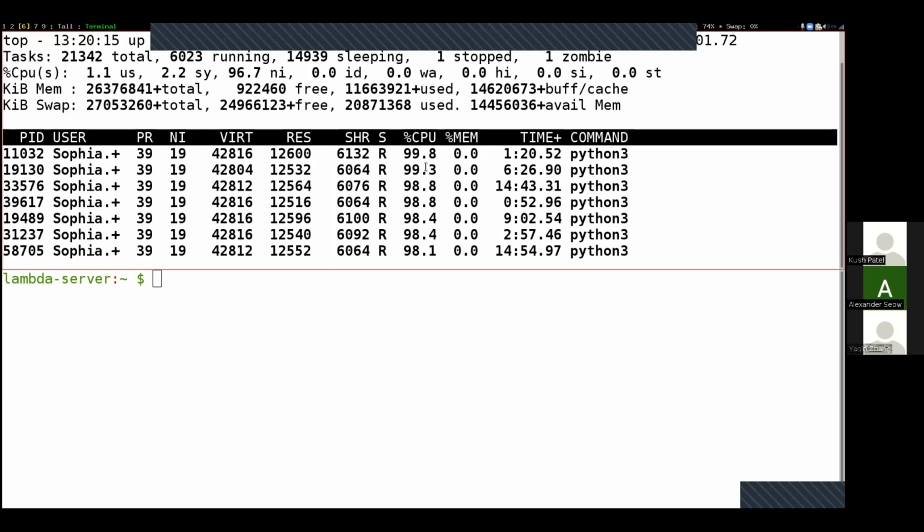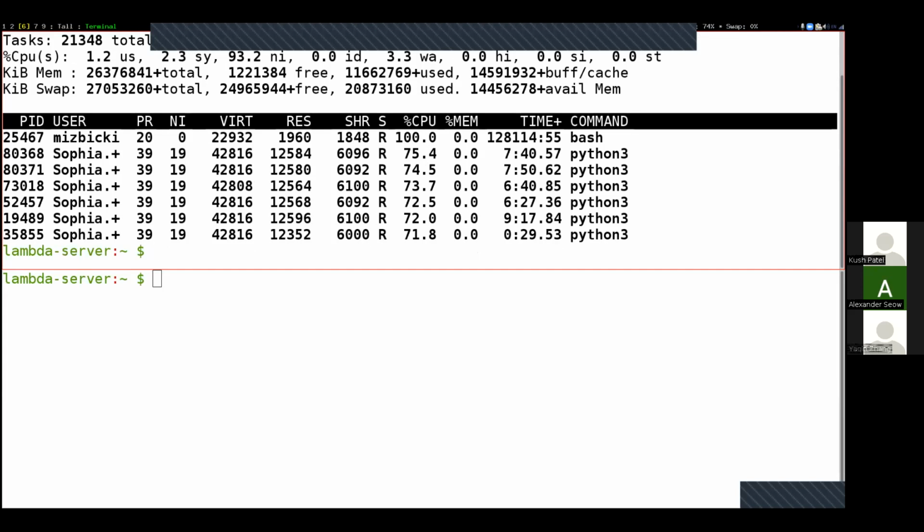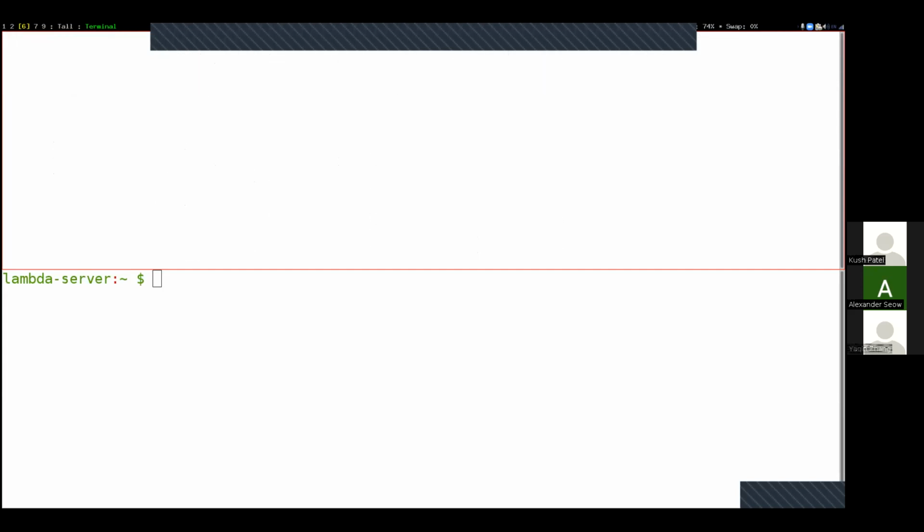This is a good thing. And it's not calling out Sophia, it's calling out everybody else who hasn't started yet, because as more people are using the Lambda server, you'll notice that things slow down. Here we go, we can clear that for you.